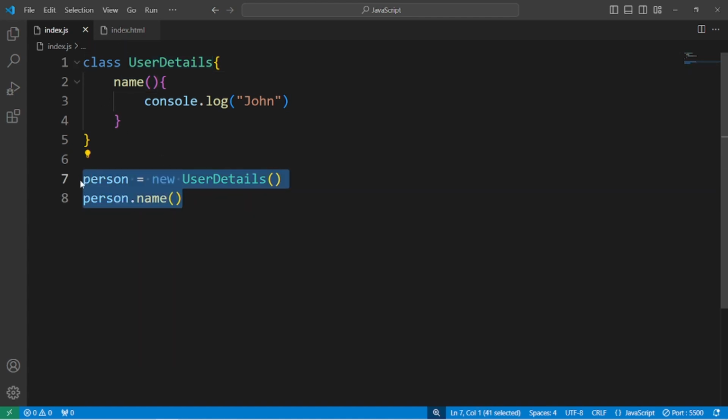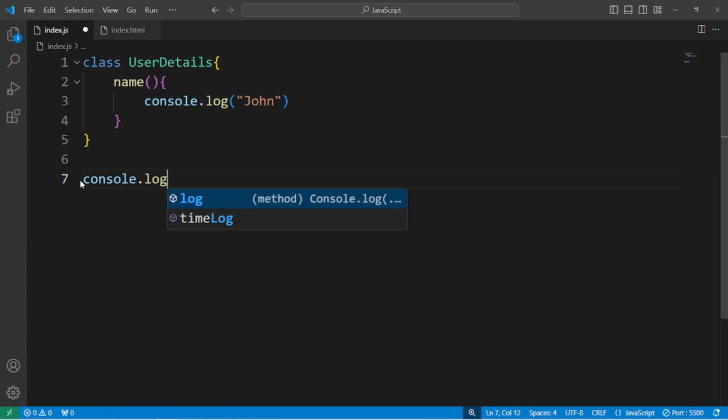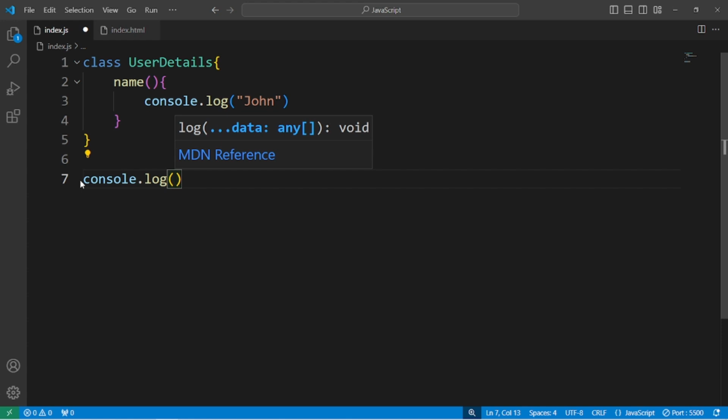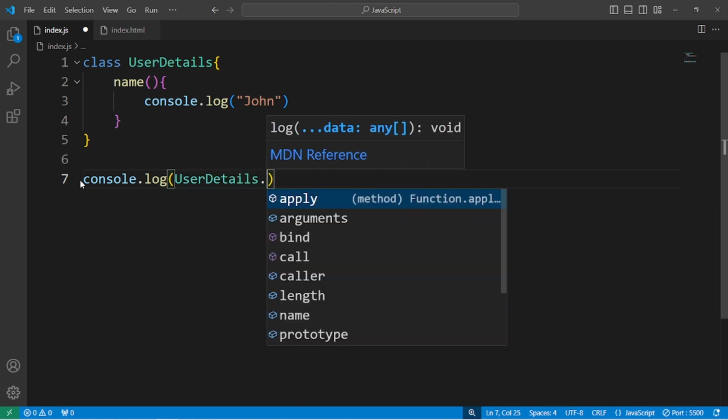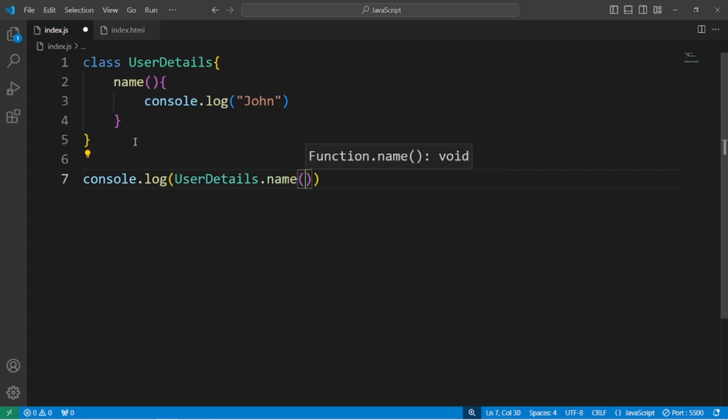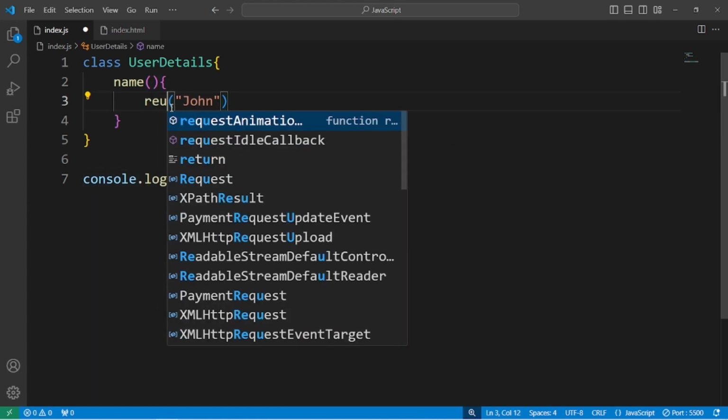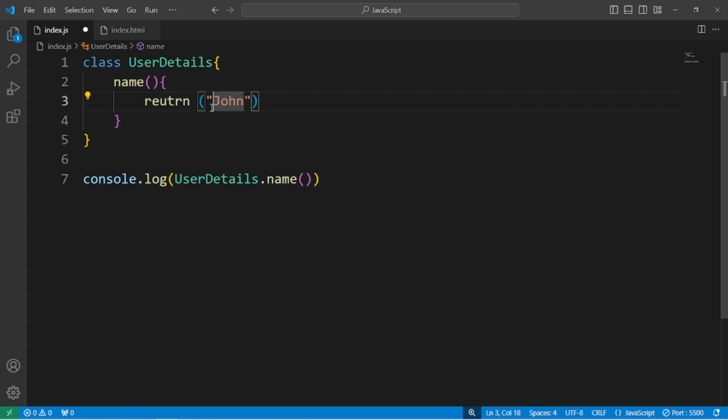It's kind of protecting too, because it prevents you from direct access. So let's do console.log. What we can do is user details dot name. You might think it's going to get the whole thing, so let's return this then. I guess you can keep the parentheses, but I'm not going to keep it.